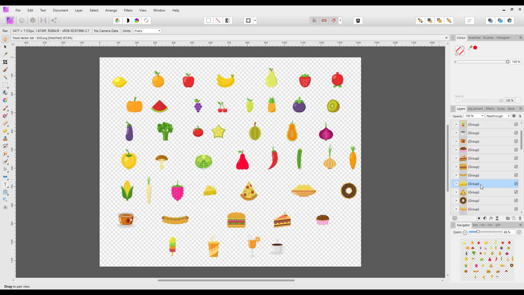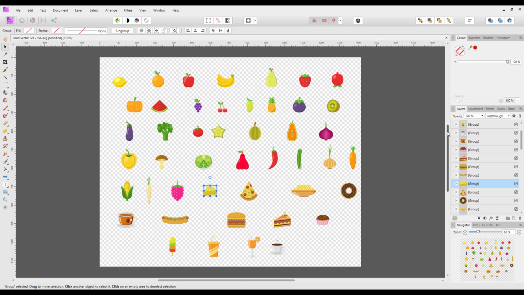So if I highlight that group and come to the move tool, I've highlighted that layer and it has selected all of that group, so I could copy that group and put it into my document and then use it how I want. So you could just pick one or as many as you want.